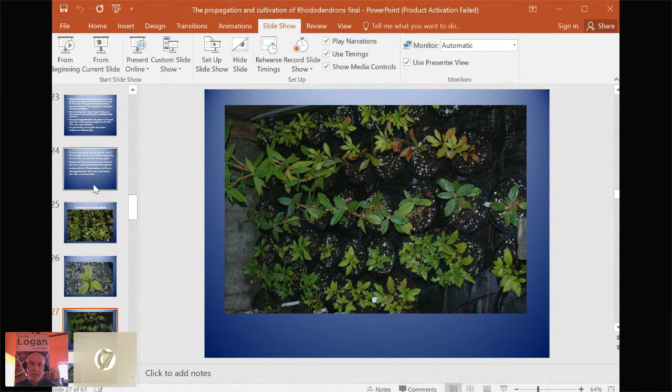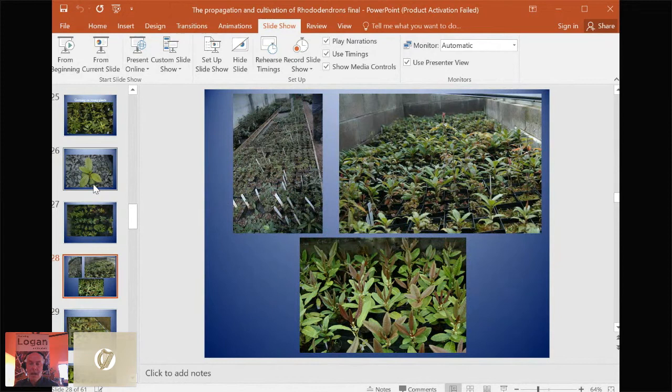In the glasshouses and in the frames, this was last summer at Logan, just growing on good big batches. At Logan, because we're growing plants for conservation reasons, it's really important that rather than growing on 2 or 3 plants, we really should be growing on 40 or 50 plants, to have as much genetic diversity as possible. Now that has challenges, so we've opened up quite a few new areas in the garden to enable us to plant bigger numbers.